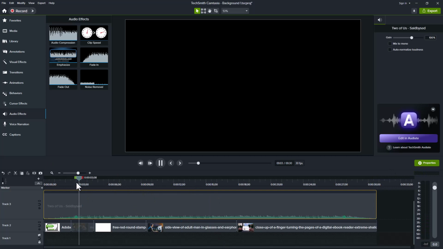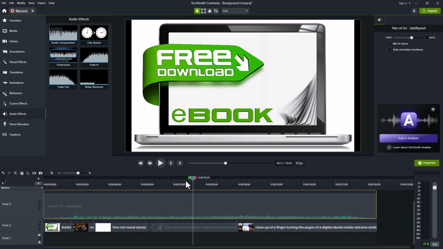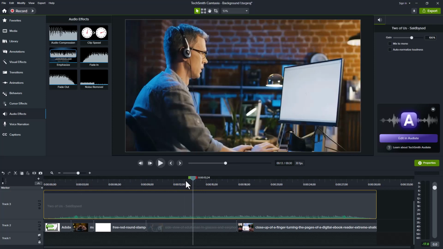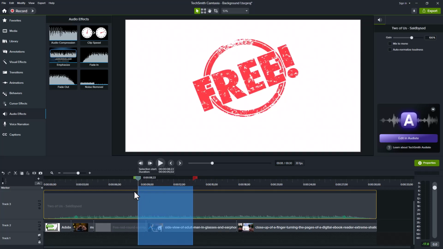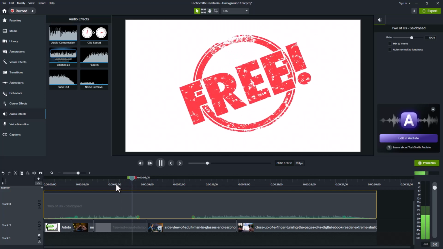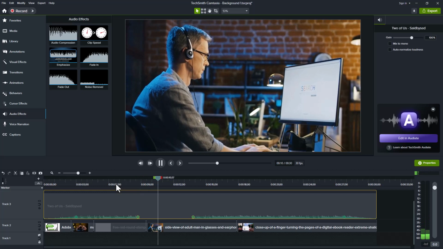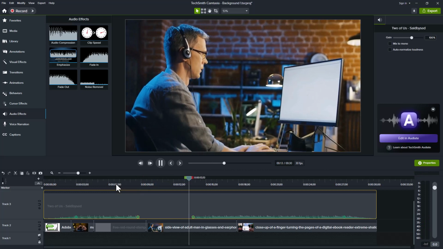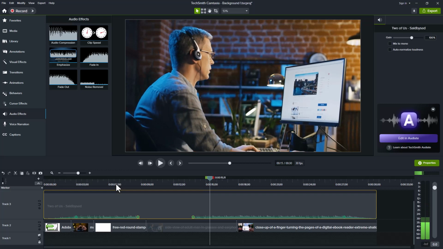And one other thing I'd like to show you is that sometimes, not very often, you might want to turn off the background music for a particular part of a project. And how you do that is just simply drag out your handles and pick an area, drag out your handles, and then hit Shift S. And now all of a sudden that area is silenced. So we're going to play that, and we see that we have a silence there.